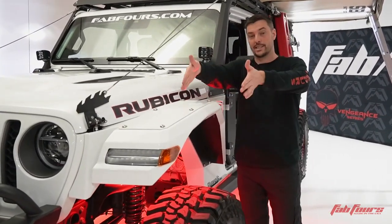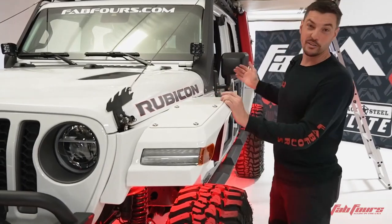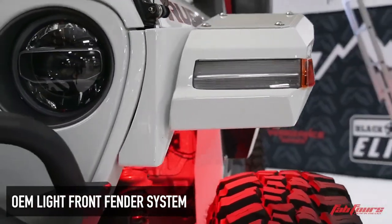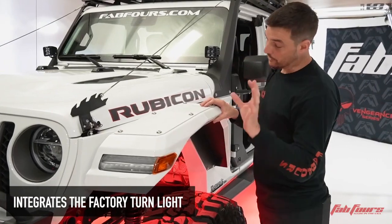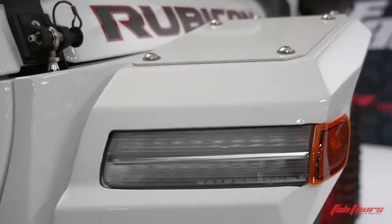It shows all that tire. But a lot of laws require that you have some sort of coverage. And quite frankly, people don't like getting sprayed all the time anyways. This has our OE light fender. And one of the things so trick about ours is how we pulled off integrating this shape. It's very hard in fabricated sheet metal to get such a clean fit to such a rounded factory light.